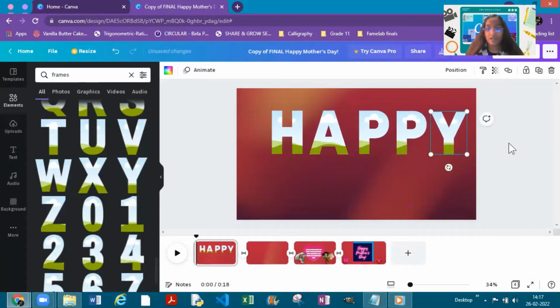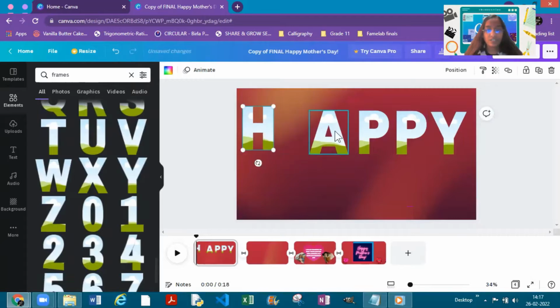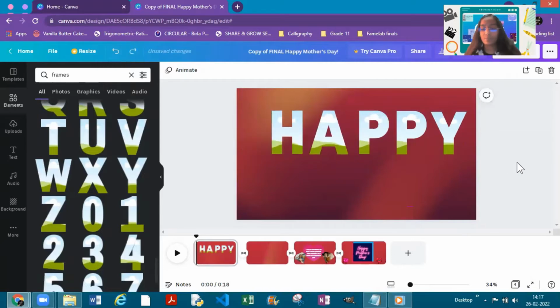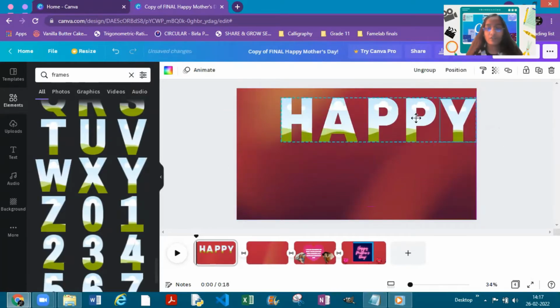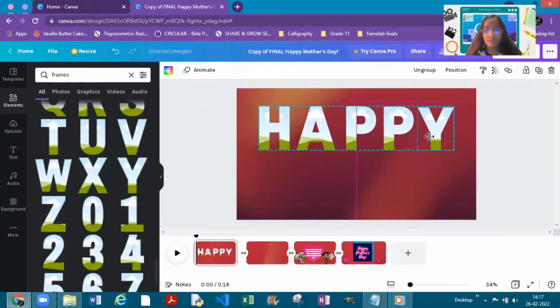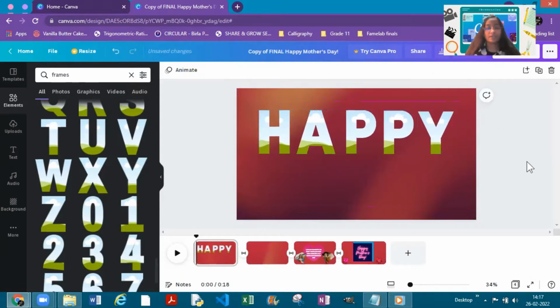Okay. So we are done with the word happy. Now this happy is towards the side. I think we can recenter it, right? But it's a little tiresome. You have to move each letter like this, and then you have to see the spacing. So instead of that, there's another way we could do it. What we could do is press Shift and click on each element. And there's an option called Group. Click on that, and then you can see all of this becomes one group. So no matter where you move them, they are all in the same position. Now I can align them, and now this is perfect.